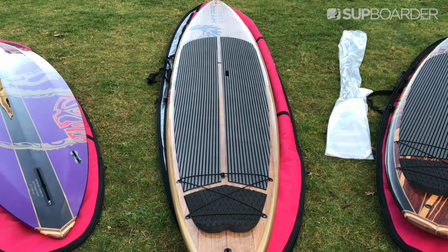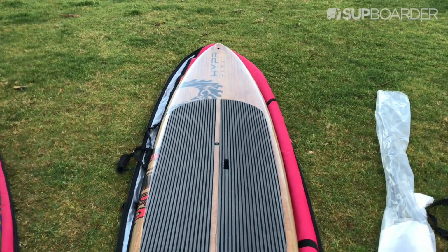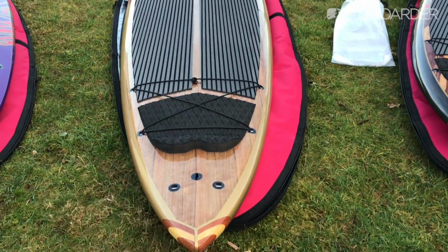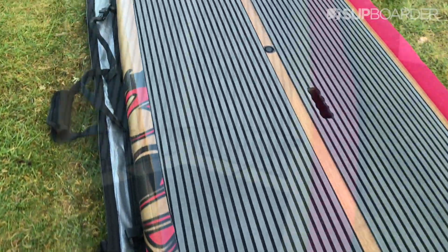These boards are definitely made for the waves as well, as we figured out, because we had a board like this a few months ago that we tried out in the surf. That was a 10/6 or a 10 foot. But let's have a look at this one here. This is the 12/6 gun from HYPR. Really nice. That wood finish is beautiful.